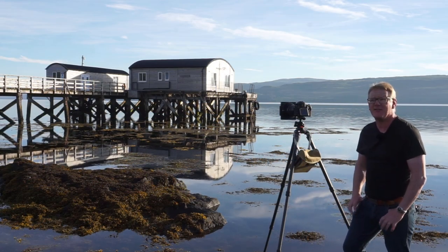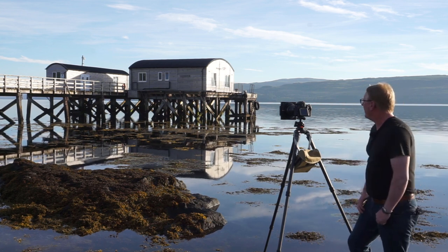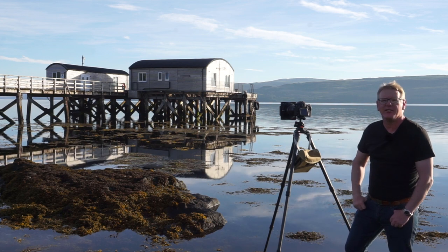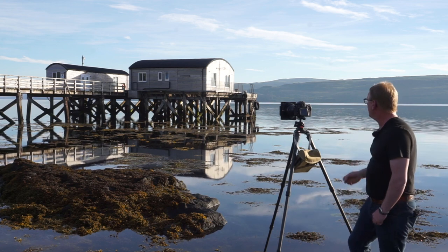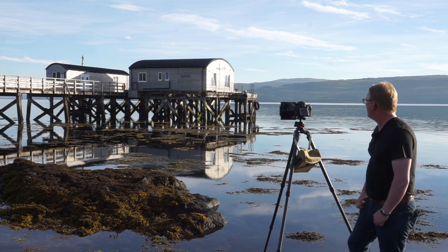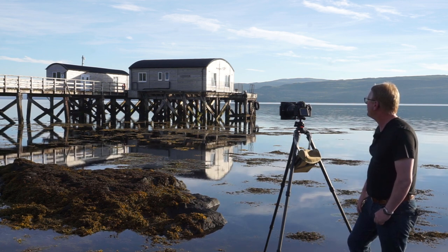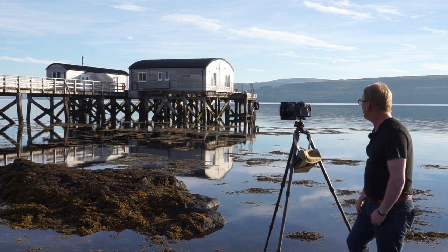You can do it many times, and every time I've been to Mull over the years, I've been here and done this shot. It's early morning, just after 6 o'clock, and I'm waiting for somebody to walk past. There are a few people kicking around, which is not unusual for Mull. People do get up really early. The tide is up, which is why I've come out early. It was a high tide about 5 o'clock this morning, so I wanted to get this pier with the tide right up and some nice milkiness on the water. It's absolutely still, a gorgeous morning. This is in danger of turning out like a picture postcard image, but we'll see.